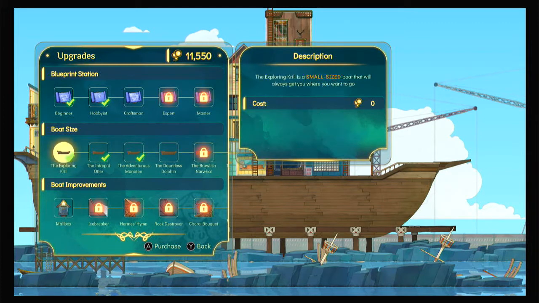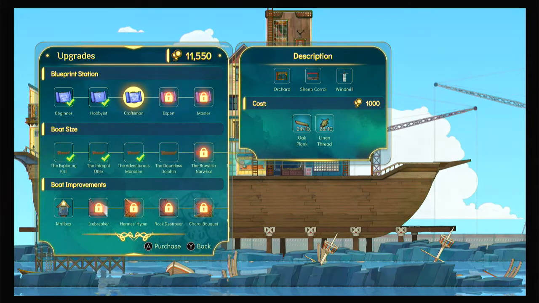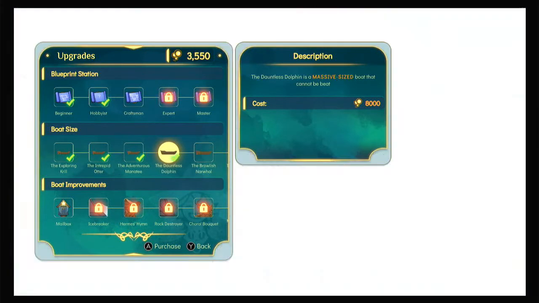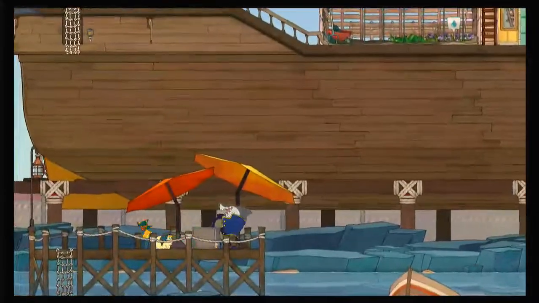Oh, I probably should get my mailbox upgraded. But I kind of wanted to get... Oh, I can't afford this as yet. Oh no, it's only 1850 glim, not 18,000. So with this upgrade, oh no, it's only 1,000. I can do an orchard, a sheep corral, a windmill. Those are all good things, but my boat is still so small. I need this upgraded, don't I? Yeah, I think this is the most important of them. So let's do that. We've got a massively big boat now. Now I need way more glims.